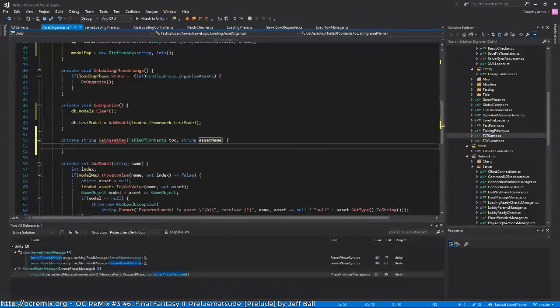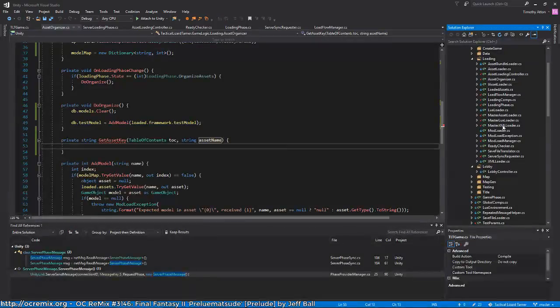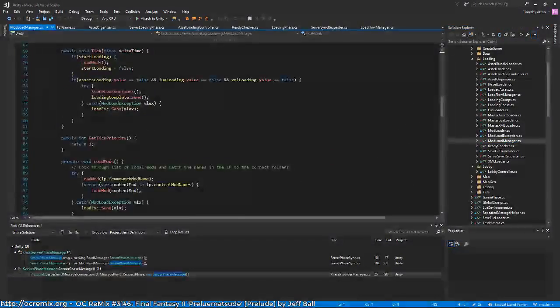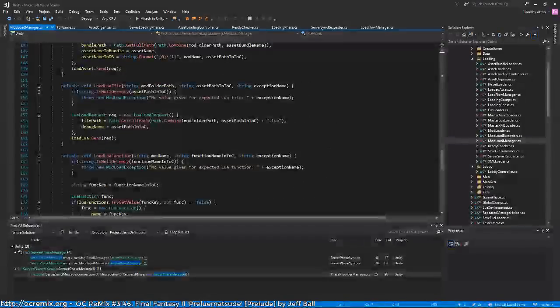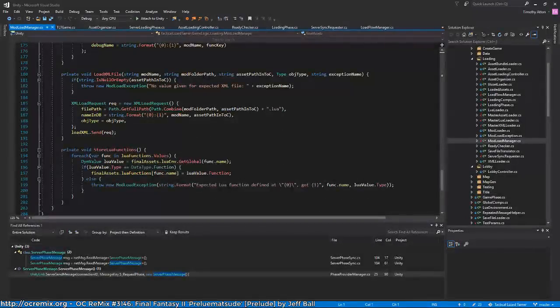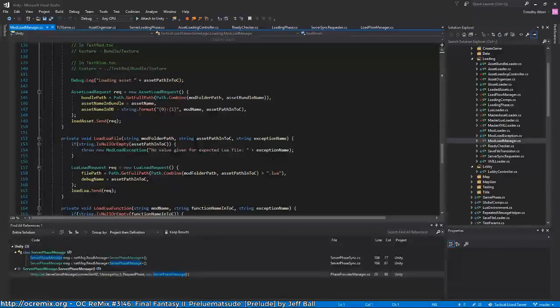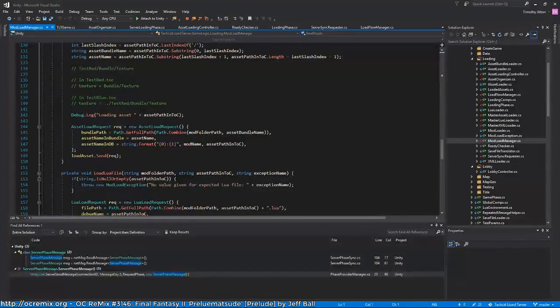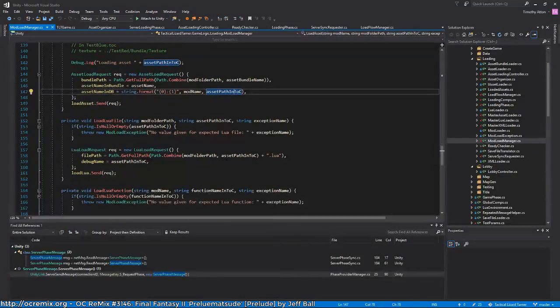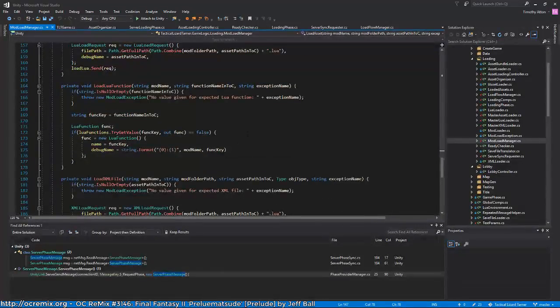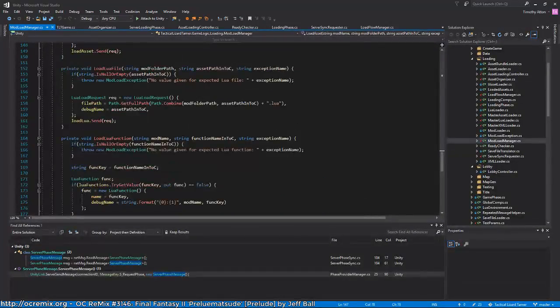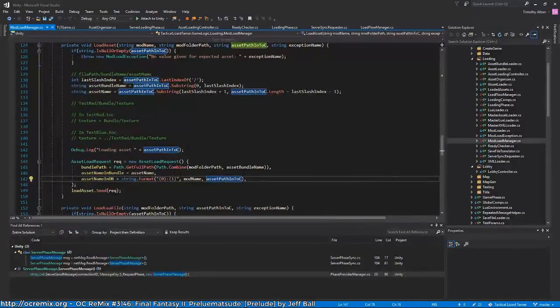And all we have to do, I think, let's see, in the master or the mod loader manager, I should probably move this code out somewhere else, because I do a string format mod name and then colon asset path. But I guess it's simple enough.